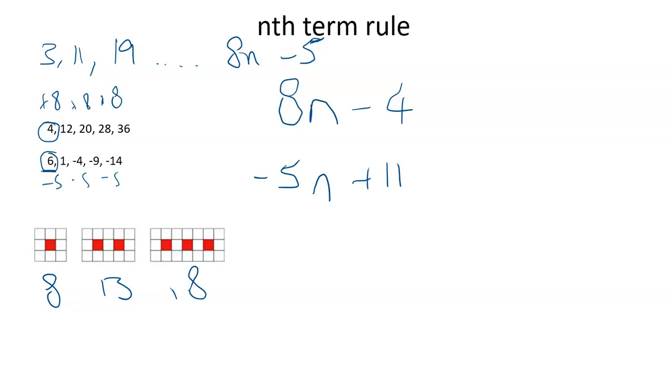It might ask you for the next picture. Well, I'll leave you to think about how you'd copy that. But in terms of getting the nth term rule, do it in numbers. It's much easier. And then again, we can look at the common difference. 8 to 13 is plus 5, plus 5. So it's going to be 5n. But we're not starting with 5. We're starting with 8. So how do we turn that into an 8? We add 3.